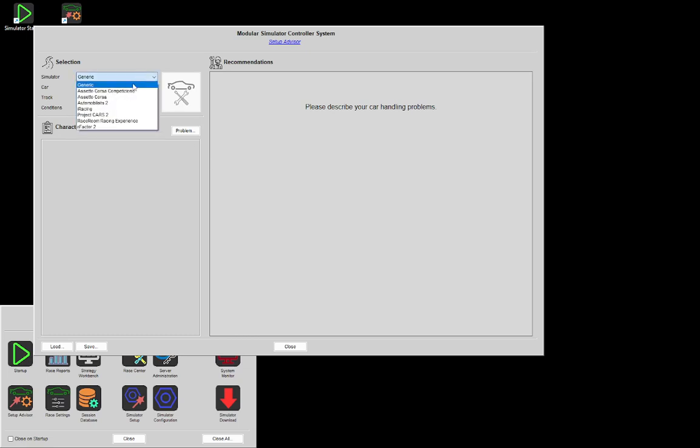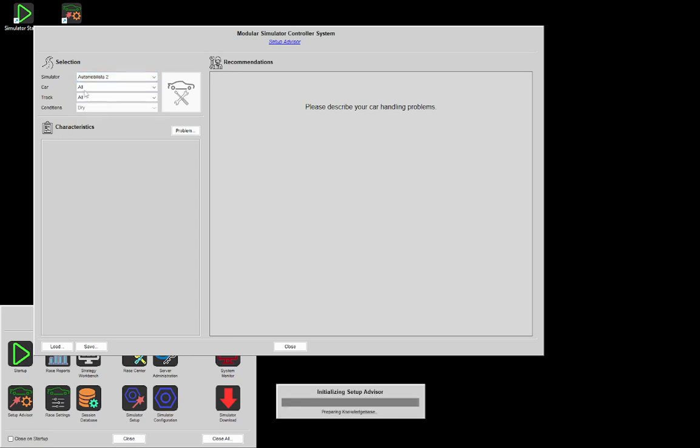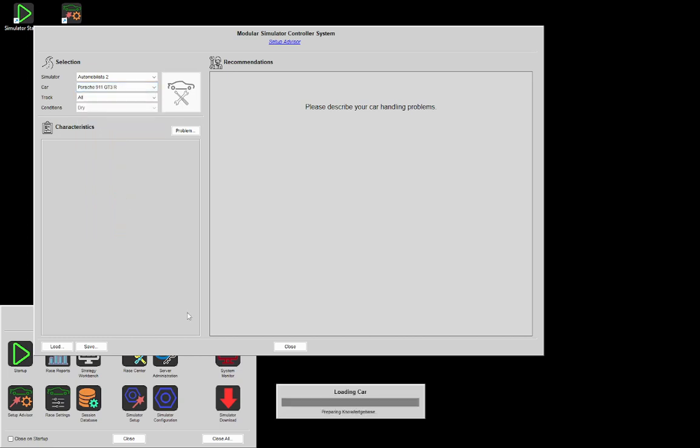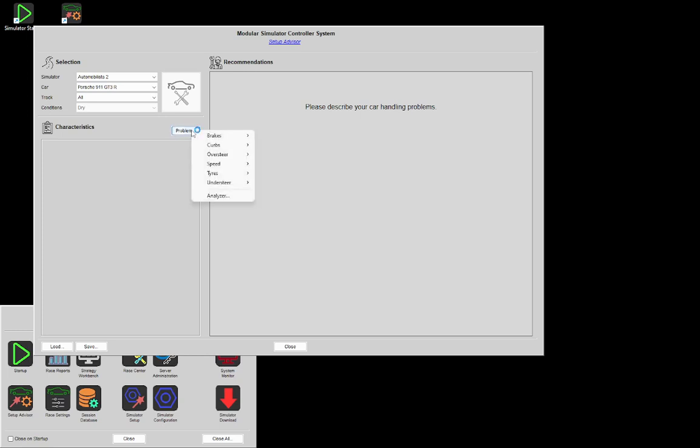But before we go there, we have to select the simulator here. It loads all the required stuff. Then we have to select a car. This time we want to use the Porsche. And then the Analyzer will become available.